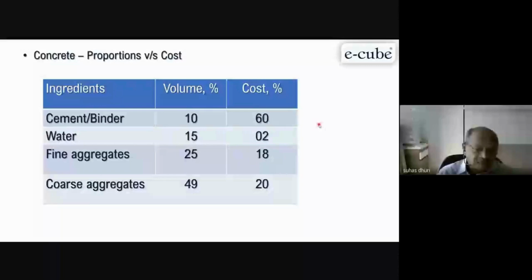So even RMC also gives you the mix. Once you get those results at site, you analyze the results, maybe the first 30 results, find out the standard deviation, and then you start optimizing that mix also. Then it will go as a prescribed mix. One is what RMC has given, and then based on the data, you can have your own mix as per your requirements.